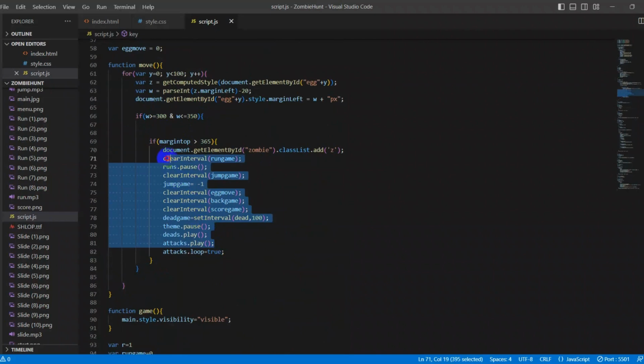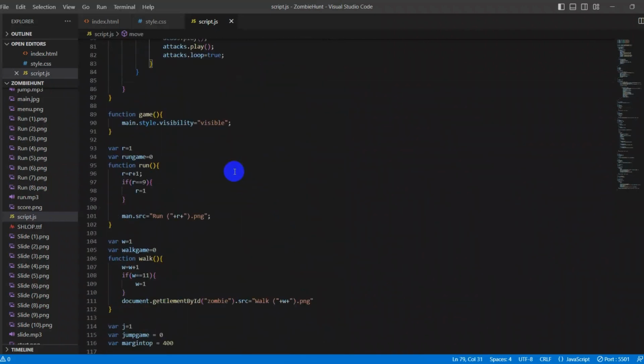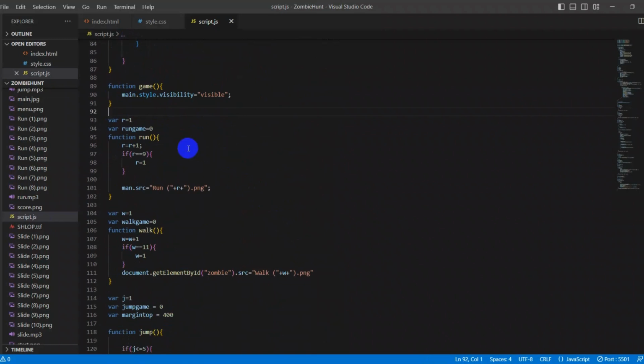So I have used these code lines to code that. And as I said earlier, whenever I press enter, the game screen will appear. I have used this code line to code that.